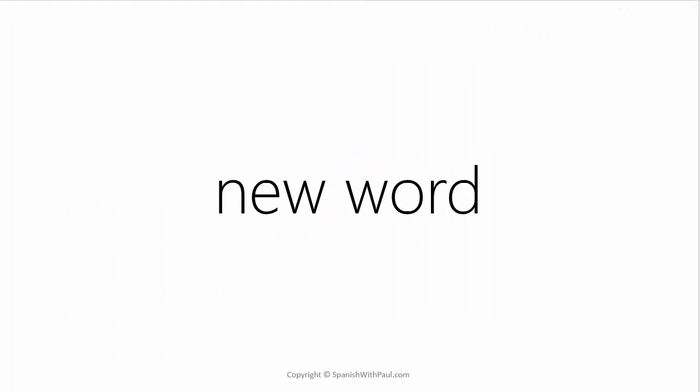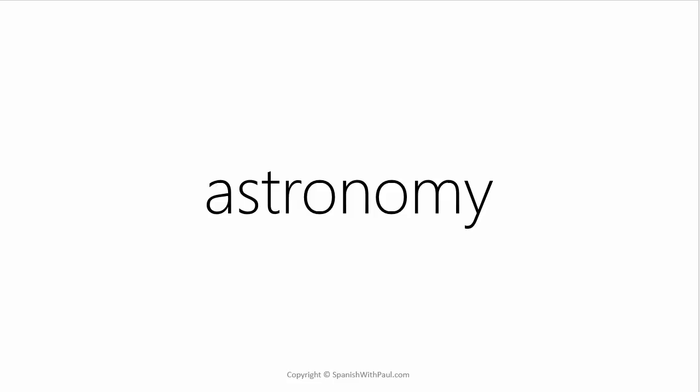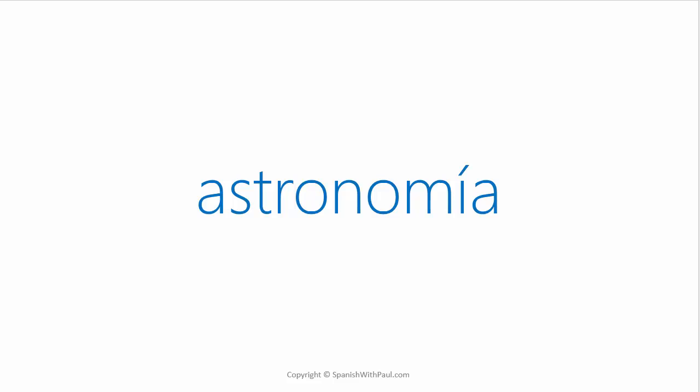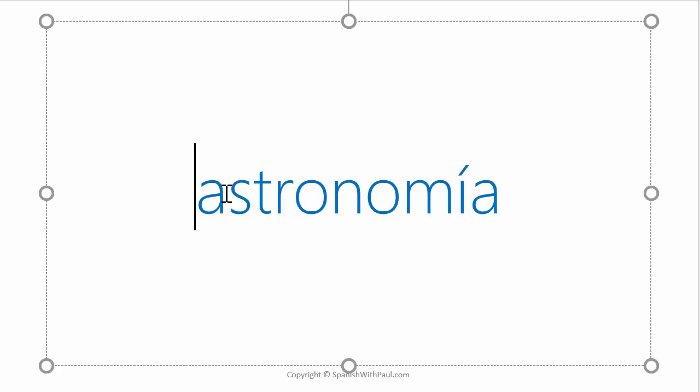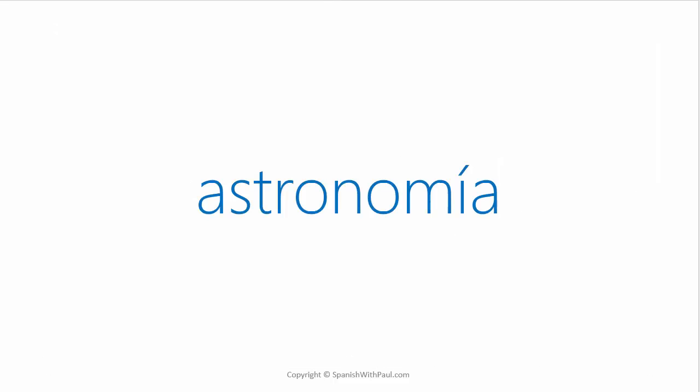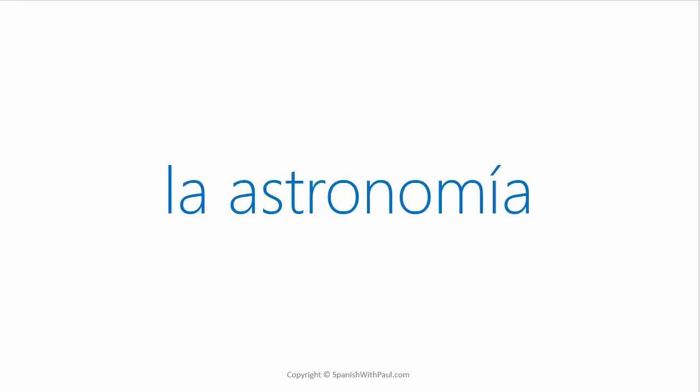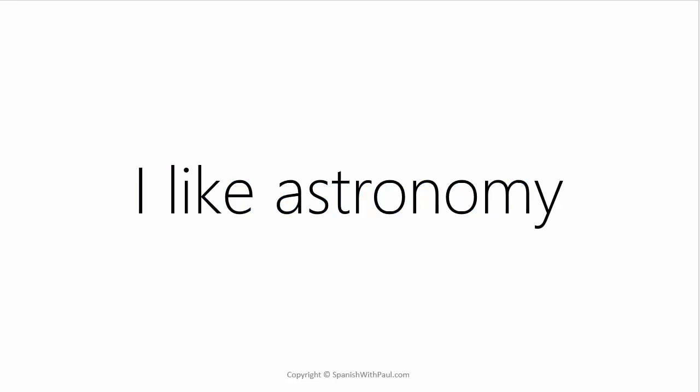Let's work with a new word and try to throw everything together now. The word is going to be astronomy. This in Spanish is astronomía. Let's look at the syllables: a-stron-o-mía. Astronomía. This is a feminine word, so the astronomy would be la astronomía. How would you say, I like astronomy?